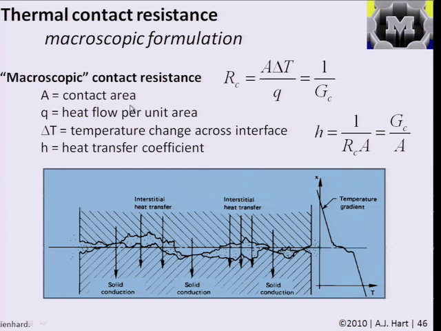And while we could say that we, for example, have 2 square centimeter parts in contact, the true contact area is actually determined by the areas where the peaks of the surfaces line up on each other. And that means that the contact resistance depends on the number of these areas and the pressure that's applied, and that affects the heat transport through the interface. And if you looked, for example, at the temperature gradient through the structure, you could see that in the bulk, the heat is transferred very well. And at the interface, the heat is transferred not so well. And then as you get into the other bulk, the heat is transferred a lot better.